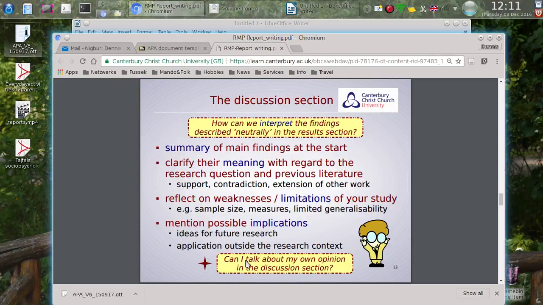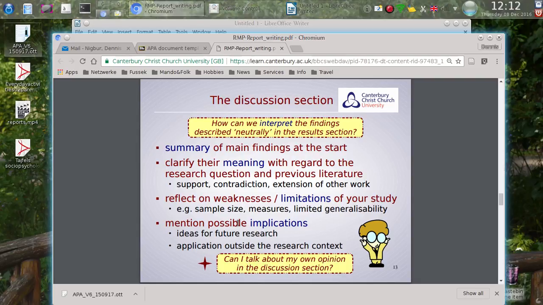Then we have the discussion section. So whereas the results section was about explaining, actually perhaps more precisely describing your findings, describing your analysis and its outcomes, the discussion section is about interpreting it, thinking about what your findings mean and what they represent in the context of previous research.